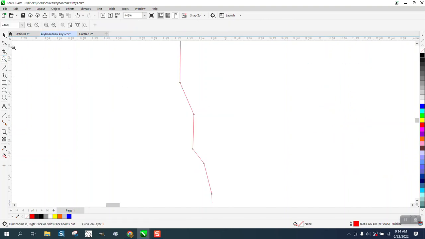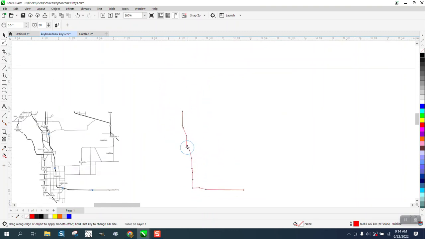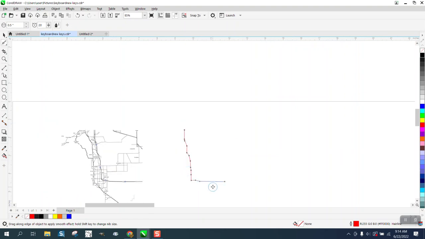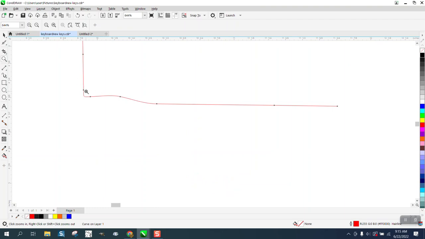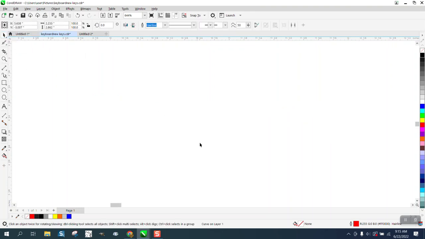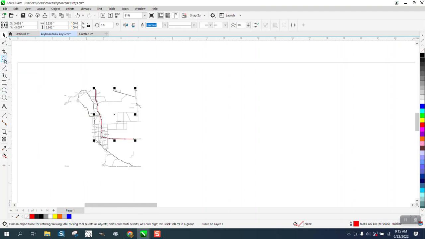We've got some sharp angles, so we're going to take the smoothing tool, which everybody has if you have X7 or above. Make it a little bit smaller, and I'm going to click on my item until I see my nodes, and I'm just going to give it a little bit of smoothness. Now, this corner could be done with the smoothing tool like I've just done, or because it's just one node, it'd probably be better to put it back on the map, so we can just put it back on the map.